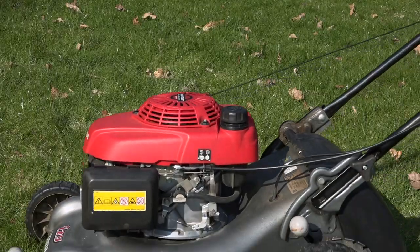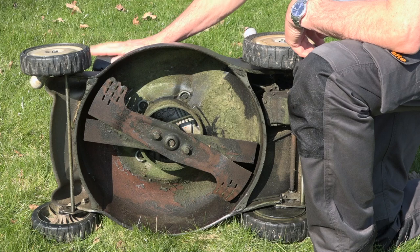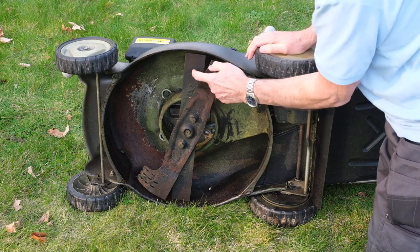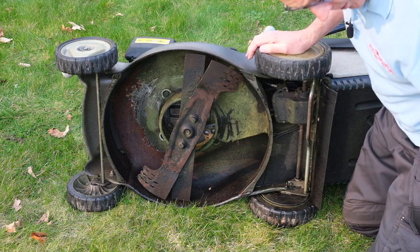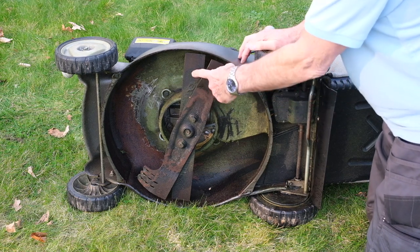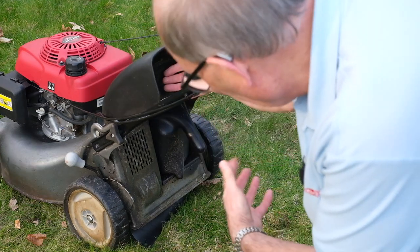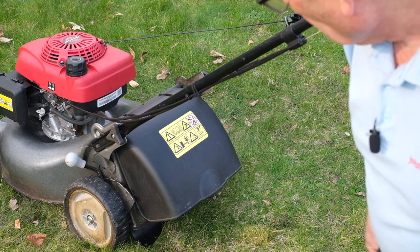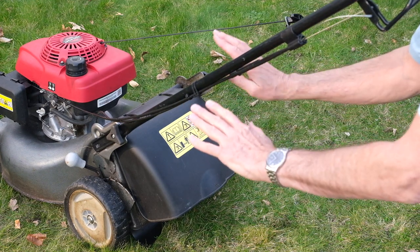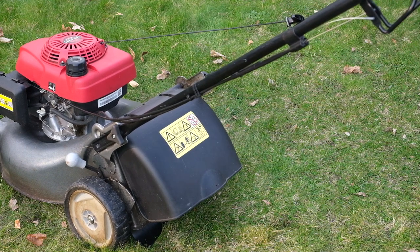Let me talk to you about the mulching kit, part of which is underneath — so be careful tipping this over and make sure you tip it on the right-hand side like this, so the air filter is uppermost and you won't get any petrol in there. On the underside there's the main cutting blade, but there's also a separate second blade, and this is part of the mulching kit. Along with a rather crazy-looking plastic bung it forms the complete mulching kit. With both blades on it will cut the grass much finer. The bung goes into the back of the machine — it stops the grass from being ejected into the grass box, so the grass swirls around underneath and both blades cut it much finer, leaving a thin mulch on top of the lawn. Apparently it's supposed to be quite good for the grass and helps to fertilise it, though how true that is I don't know — do your own research.